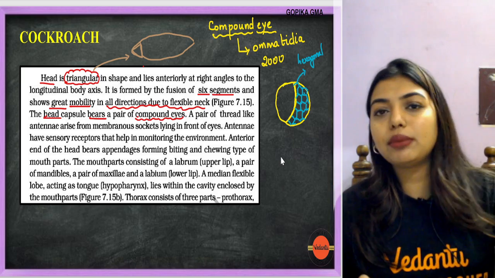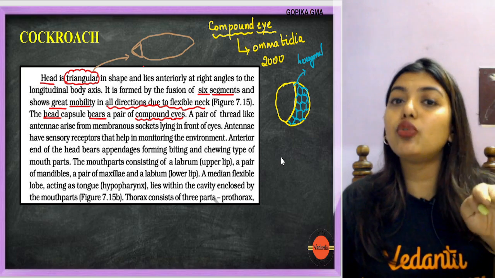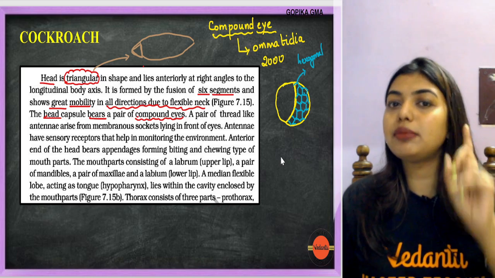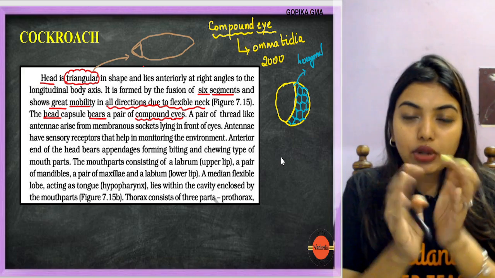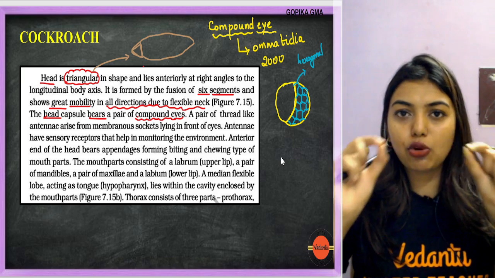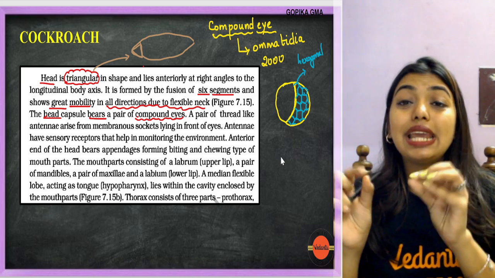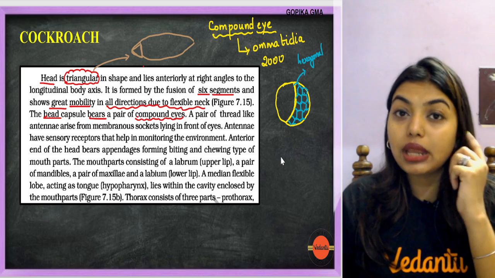They will not be able to see how beautiful or handsome you look, but they'll be able to see that something is moving. Something is moving behind me, they'll be able to know. And for those students who do not know, at the abdominal tip of the cockroach you will see two small lines, which are called the anal cirri. These anal cirri will hold the vibrations, so they are able to hear the sound.